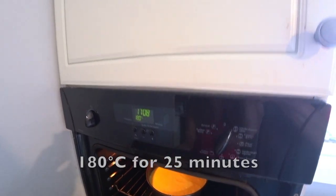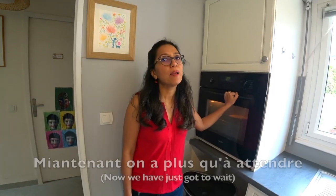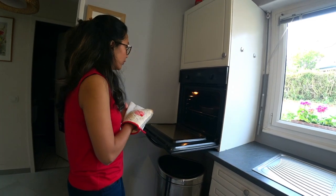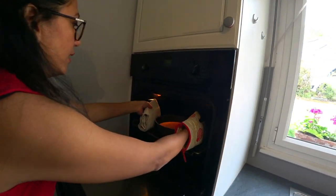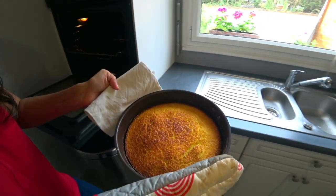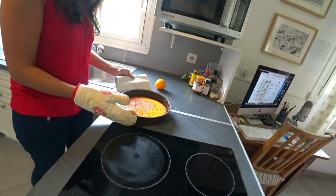So 180 degrees for 25 minutes. Maintenant on n'a plus qu'à attendre. It looks good. Wow, I am so happy. Yeah, it looks very good. I'm going to put it over here and I'm going to wait for it to cool down.